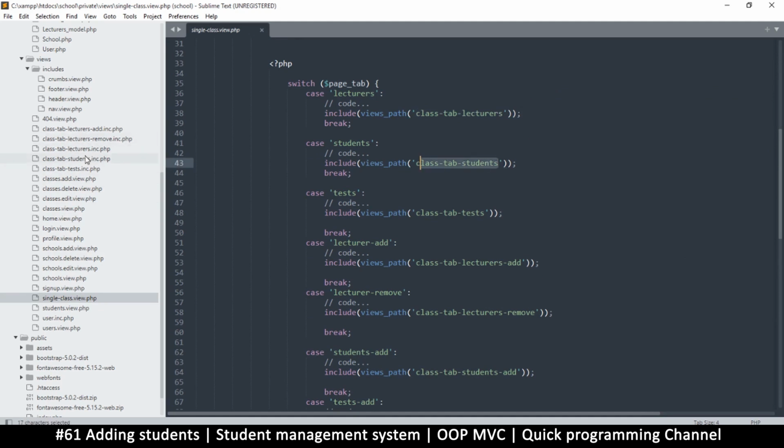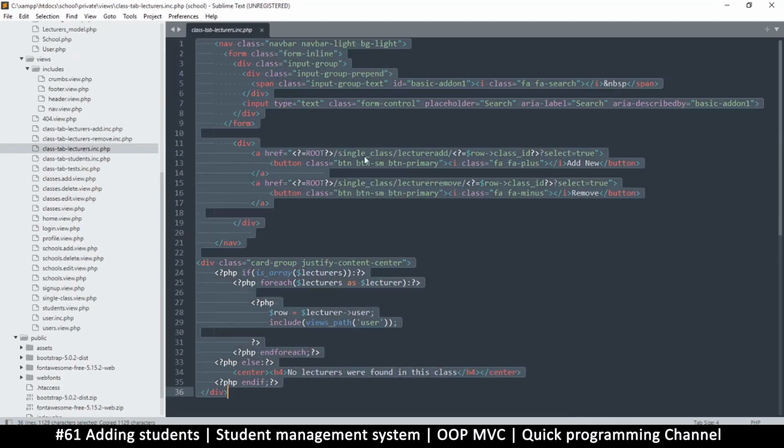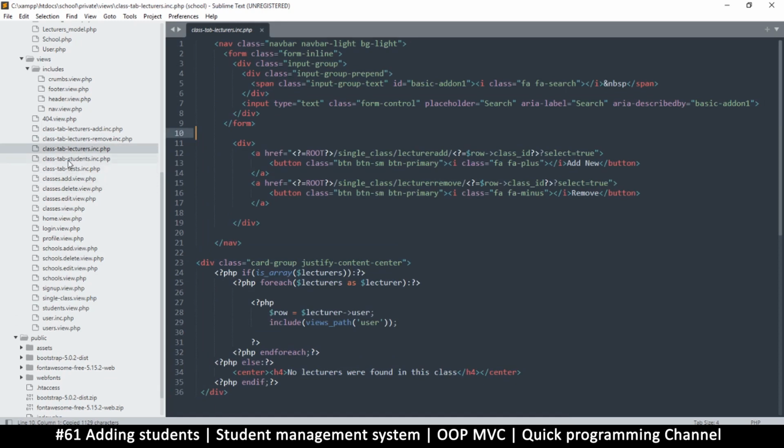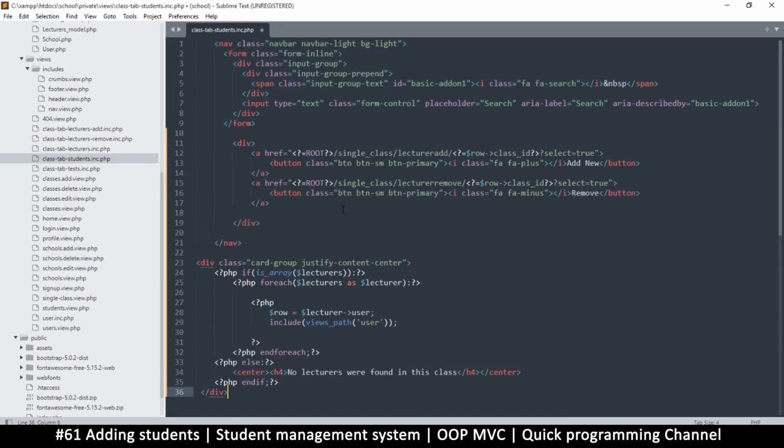So let me go to the lecturers include, and I will select everything from here, copy, and then go to the class tab students include. You can see that most of the top part is the same, but let's just replace everything and save. Okay, so there's add new, remove, and we just need to change all references to lecturer.